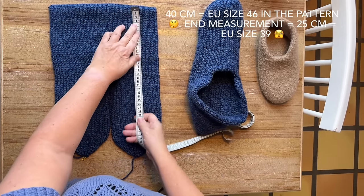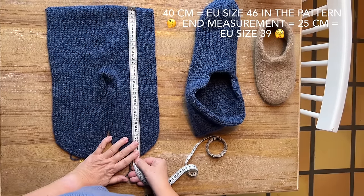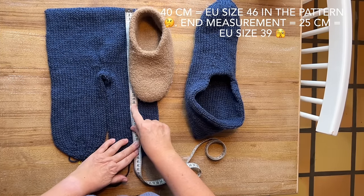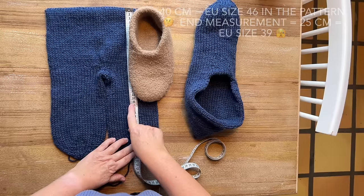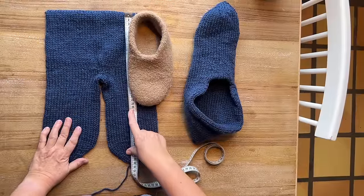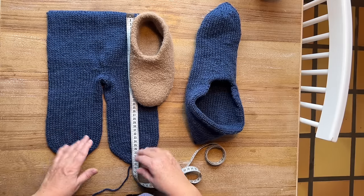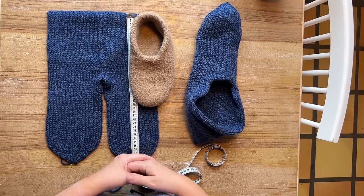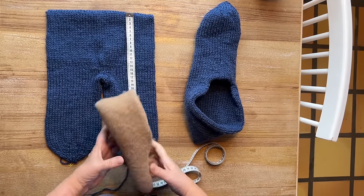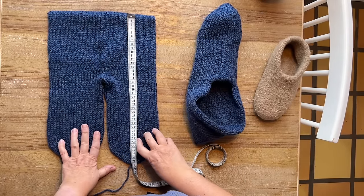When you measure this slipper, it's 40 centimeters from end to end. This is quite long because it's supposed to end around 25 centimeters. So it's quite some shrinkage. So compared to the last felting process I made, I may have to do more rounds, but let's see, because I do this in an incremental way, felting a bit, looking, felting a bit more, looking, in order to reach the target size I want. Let's move to the washing machine.